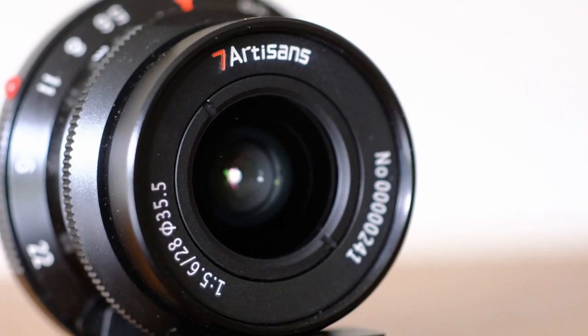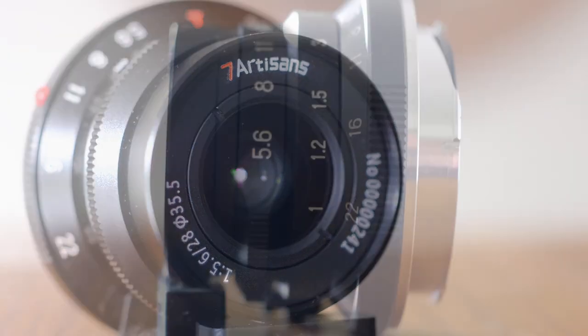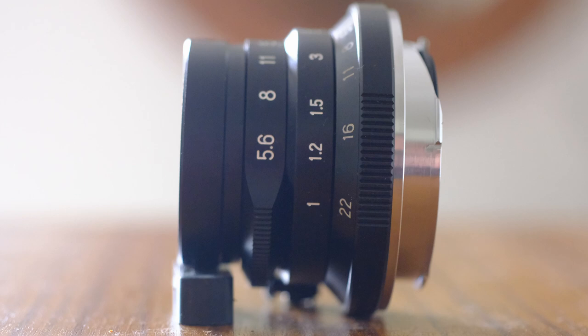It is a very big chair, isn't it? And I've got a very unusual little lens to show you from Seven Artisans. It's this one, the 28mm f5.6. Now, this lens is unusual in two ways. First, because it's an f5.6 maximum aperture, and that is very unusual. Generally, modern lenses go to certainly f3.5, usually to f2.8, and very often beyond that as well. But this little fellow goes only to f5.6, so that's one reason why it's unusual.